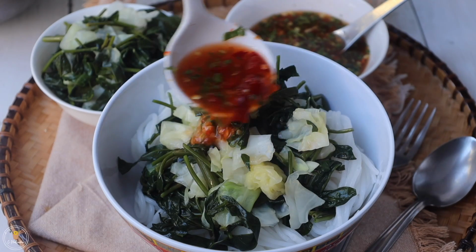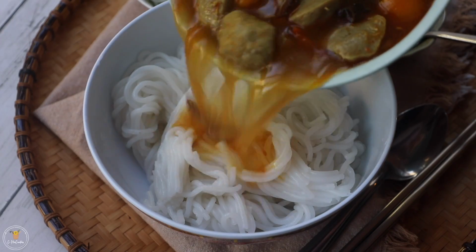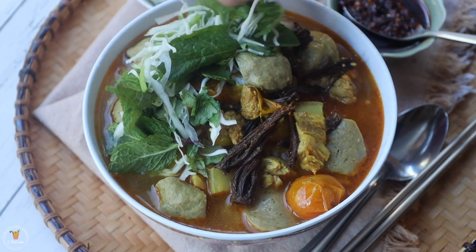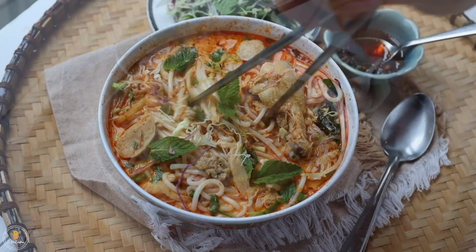You can enjoy these noodles however you like. I do love it for cold dishes like salads or spring rolls. You can also use this in a noodle soup as well. The only thing about using it in a noodle soup is that the hot broth will make the noodles a little bit more tender and softer. So just a little thing to note. Other than that, enjoy these noodles however you like.